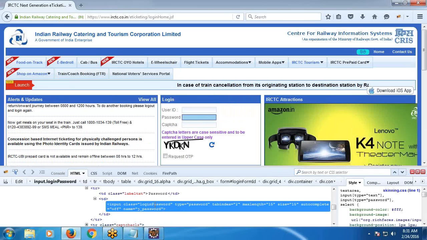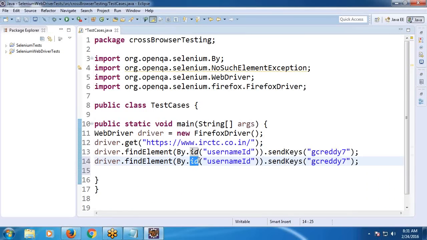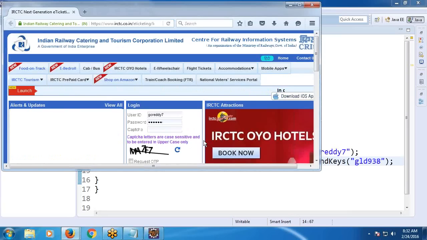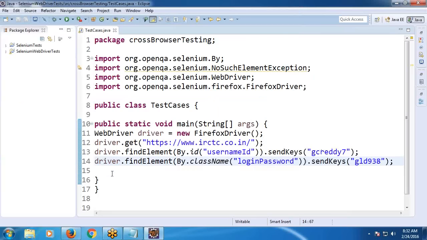Okay, take class name. Otherwise you can use XPath. By class name of the class name value, this one. Password value GLD 938. Run this code. Okay, entering.